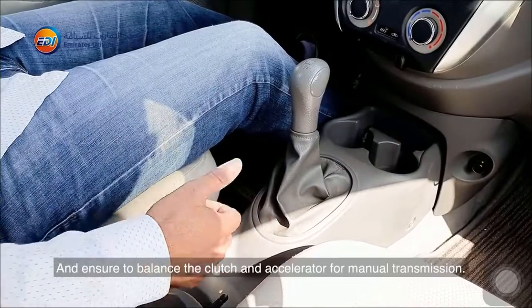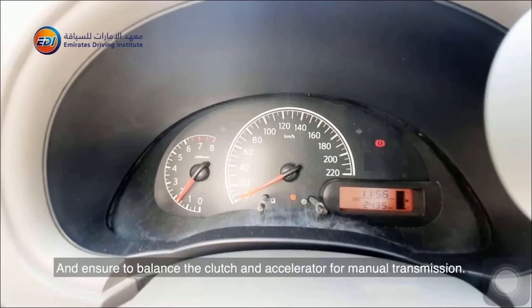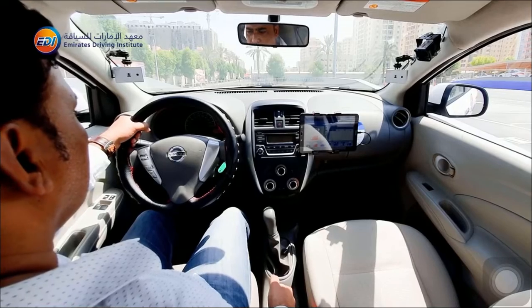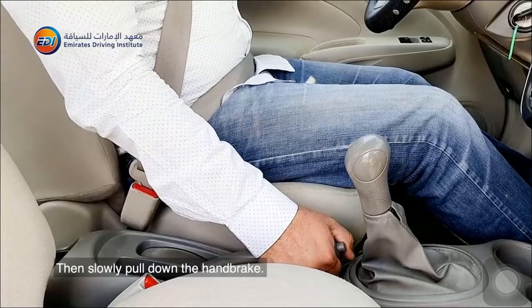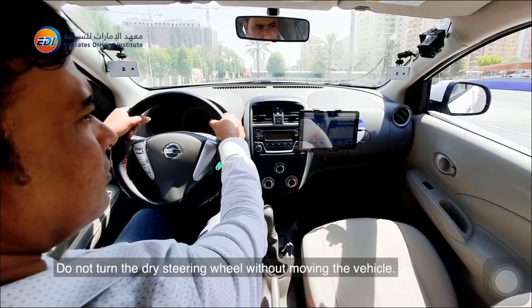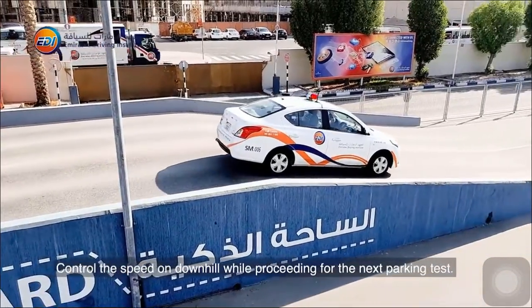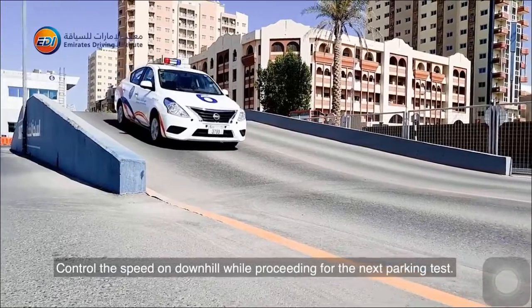And ensure to balance the clutch and accelerator for manual transmission. Maintain the engine speed up to 1500 RPM. Then slowly pull down the handbrake. Do not move dry steering. Control the speed on downhill while proceeding for the next maneuver.